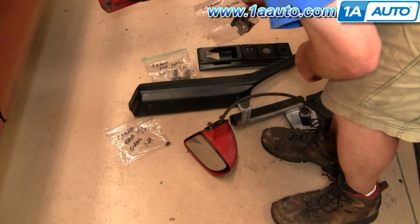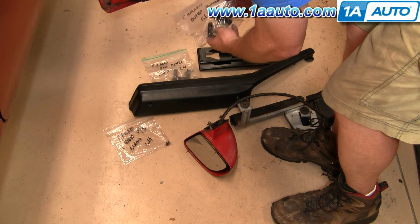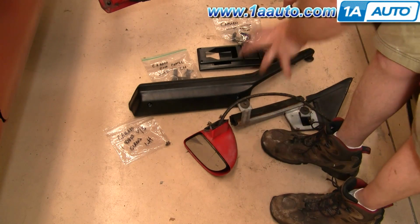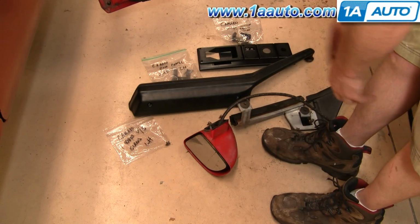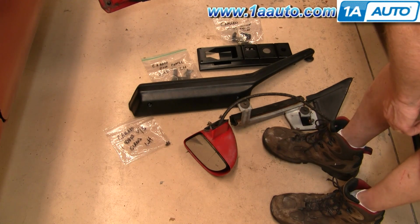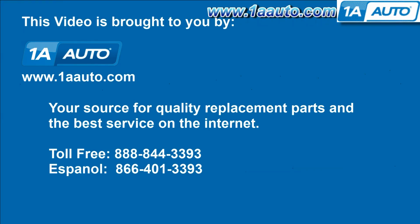And then like the little door handle bezel that you can see underneath my hand there, all in black, I reassembled that with the switches and stuff. Just put things back together so that when you're ready to put the car back together, you can find all the bolts and nuts and everything, and it makes it a whole lot easier when you go to put the car back together. We hope this helps you out.